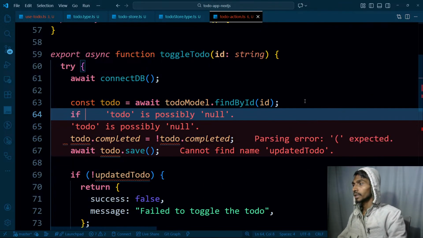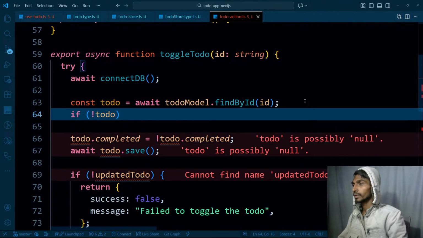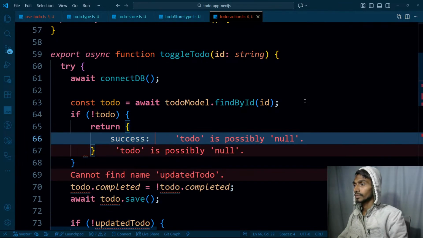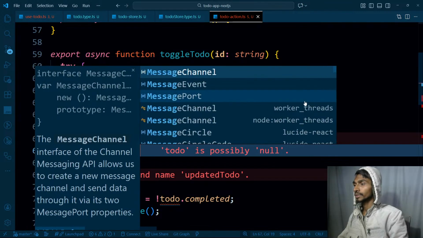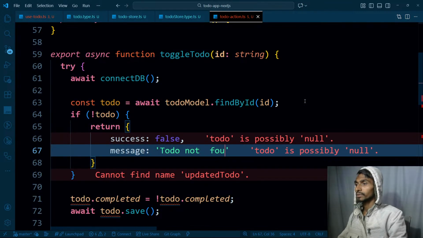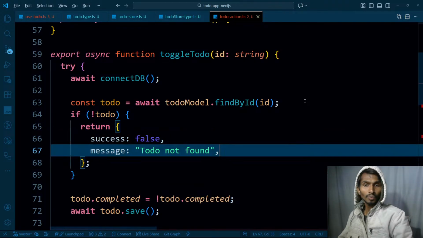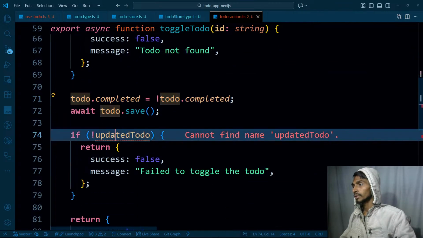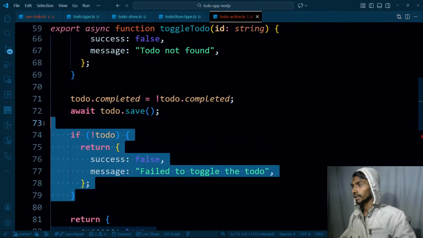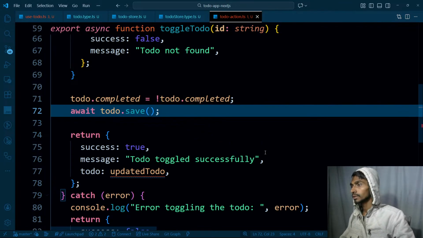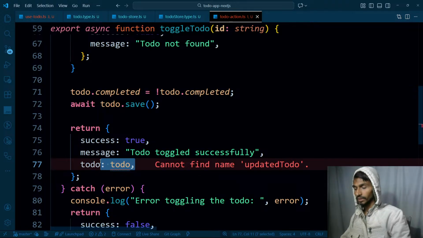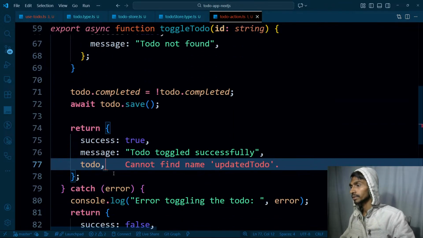I'll check: if not todo, then return success: false, message: todo not found. And then todo.completed is going to be this and updated todo. I don't really need this over here, and then todo is going to be todo. Rather, I will be sending this much only, and that's it. Fine.